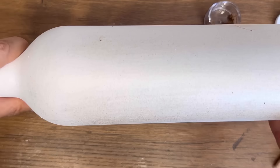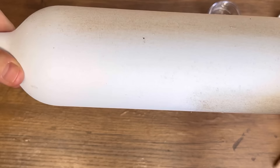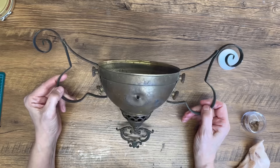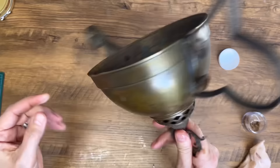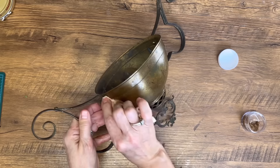Isn't that beautiful? It just gives it a little shimmer — you can see the difference. I also have this old metal piece — I think it's brass — that I found in the scrap metal bin. This side has nothing on it, and I started working away on this side — look at the shimmer and shine that it's brought up in that brass. I'll do a piece here so you can see the difference, and it just gives it a really nice shimmer and cleans it all up.